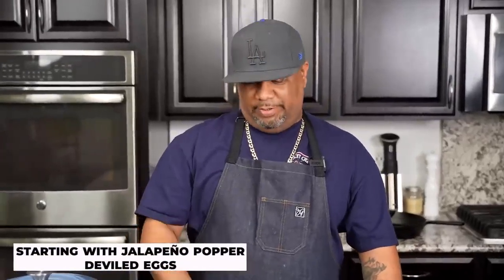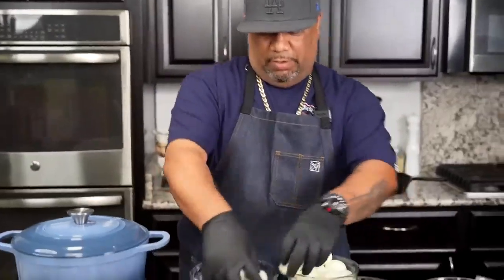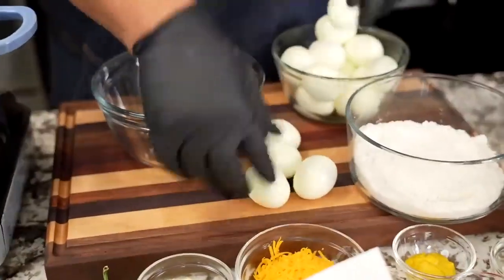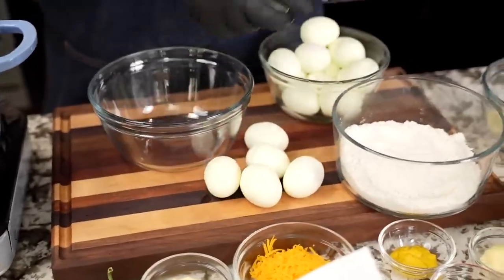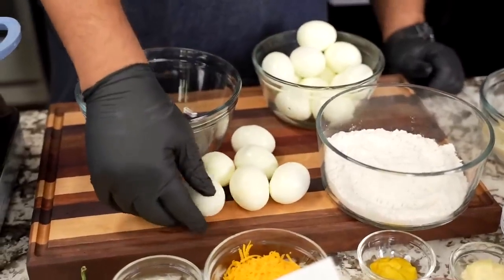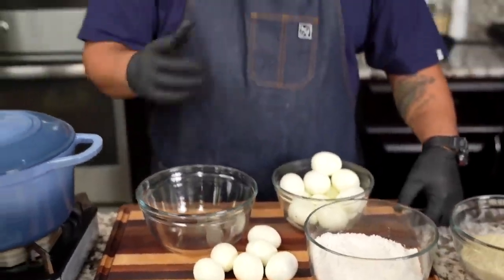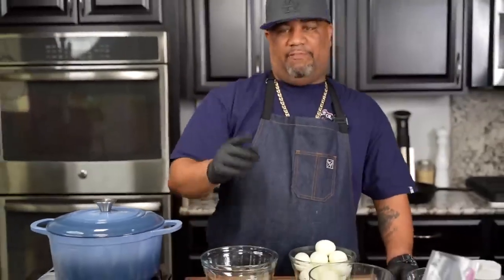We're getting ready to start with the jalapeno popper deviled eggs. Super easy, not a whole lot of ingredients. So what I'm gonna do is, I already went ahead and boiled my eggs and got them hard boiled, right? So I'm gonna tell you this part too. A lot of people say they wanna make 12 or whatever. If you do 12, when you cut them in half, you really got 24, right? So remember that. So I'm gonna do 6, that'll give me 12.